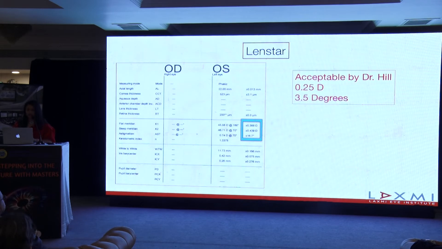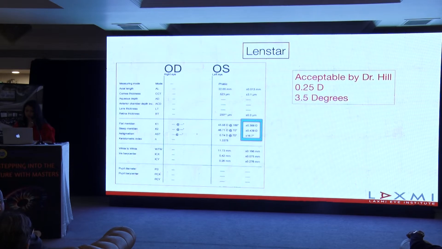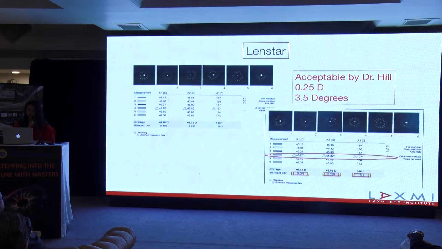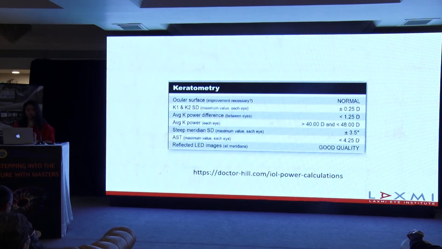Dr. Hill has given us validation criteria for different machines. For the LENSTAR we have to look at the standard deviations for K1, K2, and the steep meridian. You can see that they are both out of the acceptable range. When you look at the individual data, you can see that the machine has stamped one reading as incorrect. You have to manually omit that and see if your standard deviation improves. In this case it did for the K readings but not for the axis — so this again warrants a repeat scan for a good visual outcome. The website provides different validation criteria for different machines, and it's a good idea to print these out for yourself and your technicians.